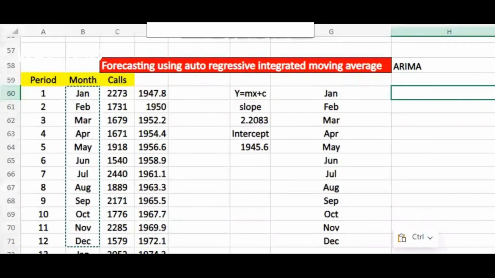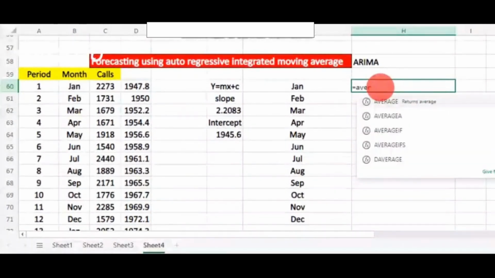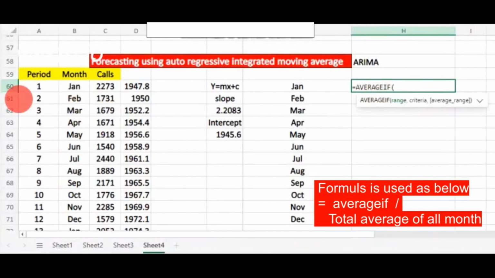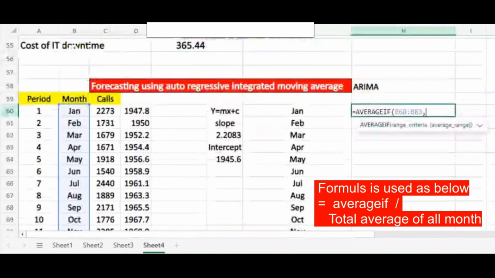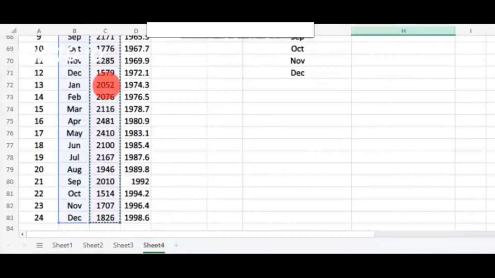So the formula would be AVERAGEIF, and then it says range. So your range would be the months, and your criteria would be Jan, and your average range would be the calls, bracket close and enter.